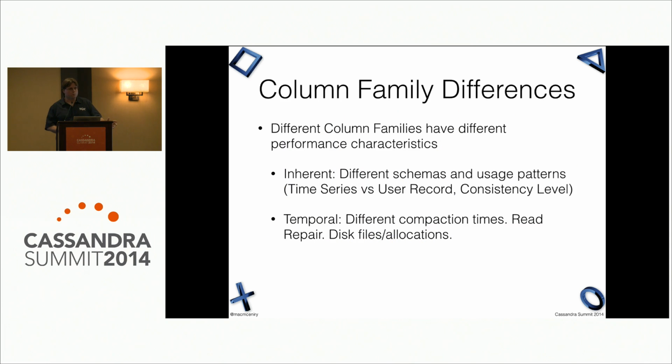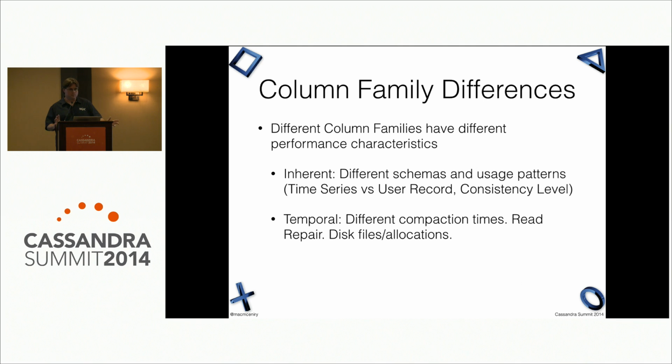What can we do when we're looking at column families and seeing what the differences between those are? Well, inherently, two column families are probably created for different purposes. You store your user accounts in one, you store an address or a transaction record in another. The frequency that you're going to be hitting your user accounts is probably much different than the frequency you're going to be hitting transactions, or you're going to be updating address information.